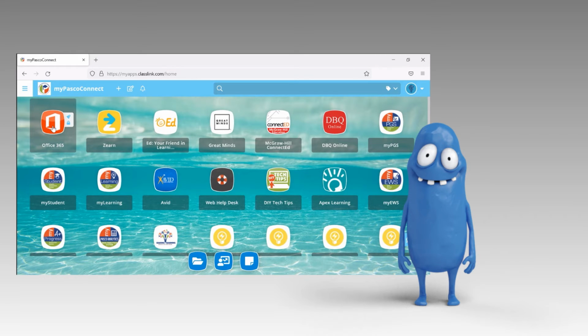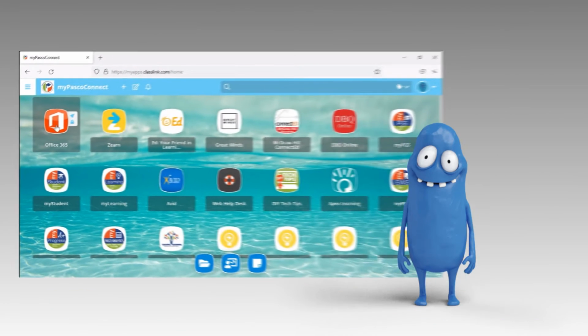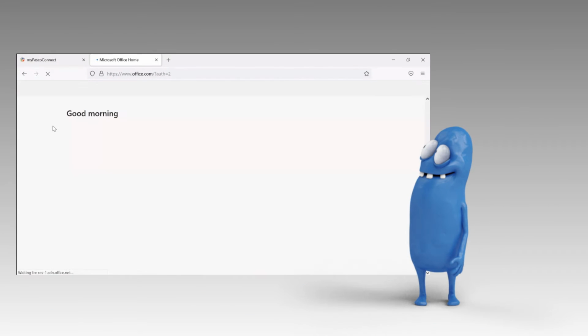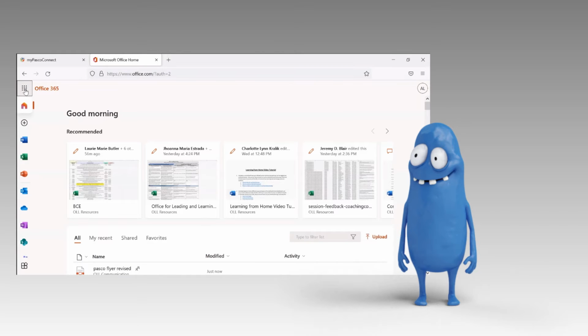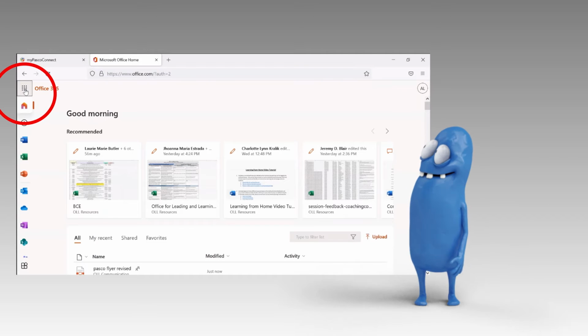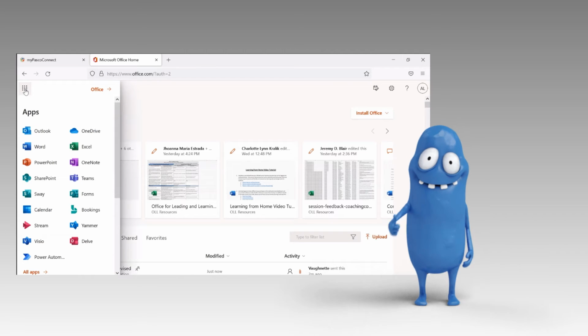The icon to look for is this one, labeled Office 365. That will take you to a page like this where you can see the latest documents you've worked on. Now, all the Microsoft apps are on the left side, but if you click on this button up here at the top, you'll get an even better look at all the apps that are available for you.